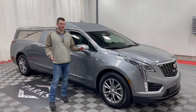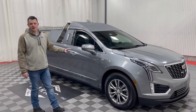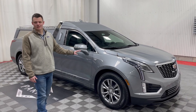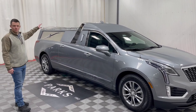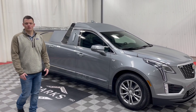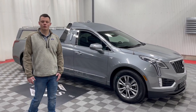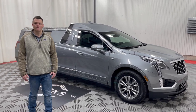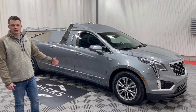Thank you very much for taking a peek at a specialty in our inventory. Once again, this vehicle was custom-ordered for a customer — it is a 2023 Cadillac XT5 Platinum Coach Cortage in Argent Silver, a new color for 2023 replacing the satin steel colorway. It features an Argent Silver tuxedo top matching in the rear, along with the full stainless flower tray on top. Interior-wise, you have the Alicante floor with a gray sidewall, very standard and very durable. Overall, an extremely nice and very rare coach. If you'd like to order one or inquire for more information, please give us a call at 800-229-5008 or visit us at parksuperior.com. We'll be releasing a whole series of videos on this vehicle, so if you want to see more photos or check it out in action, please stay tuned. Thank you very much.